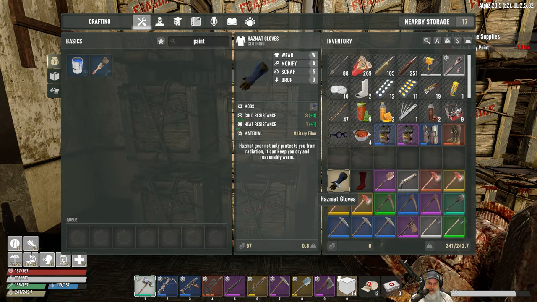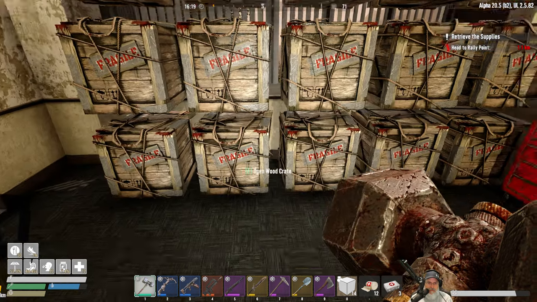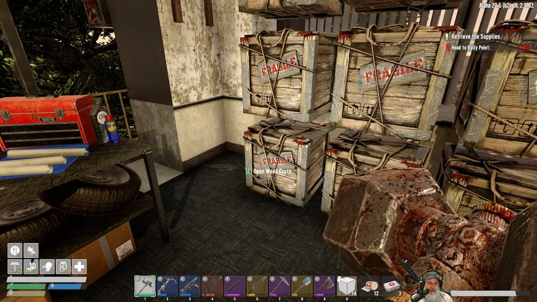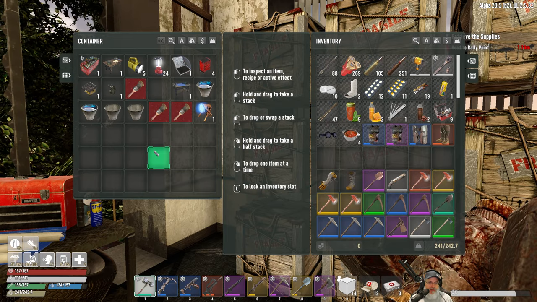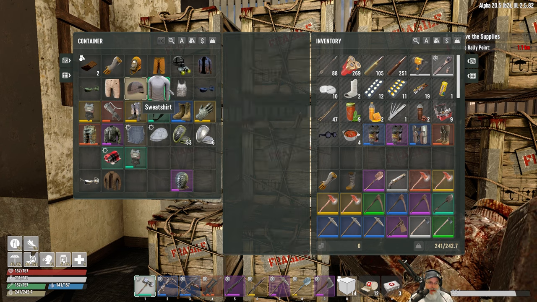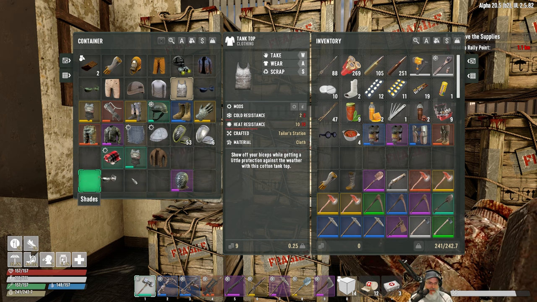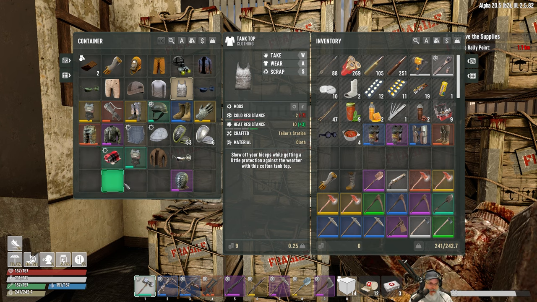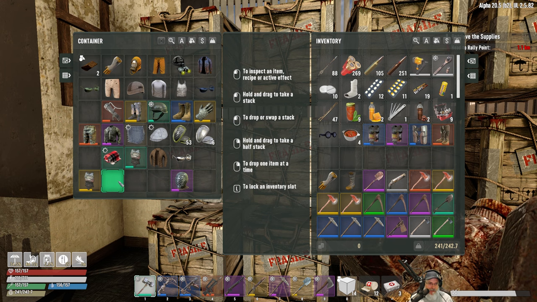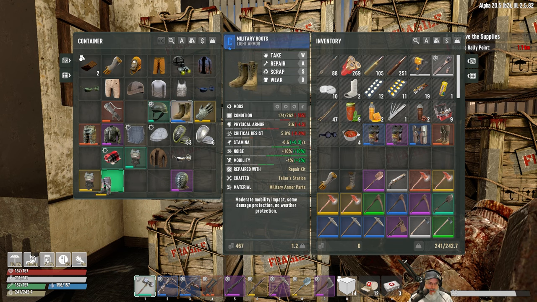I want to take the dyes off of these. I sure wish these would stack. It just seems ridiculous that they don't stack. Why? Why, Fun Pimps? Why? Makes no sense. All right, back to here. These clothes I'm hanging onto for cold and hot weather clothing. We probably don't need it, but anyways. So we just want to make sure we have a full set of heavy armor. Or even the military armor would be good too as a backup. So this is a backup chest piece, I guess. Those are our backup boots.